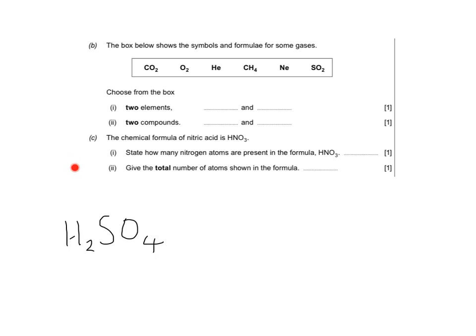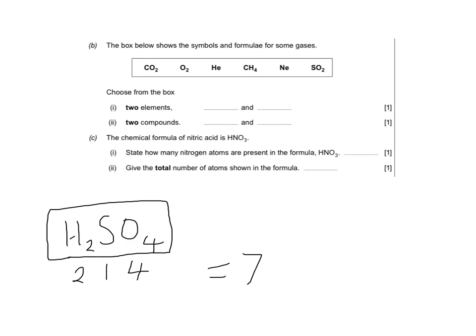This question continues with the idea of chemical symbols and formula. So up here we have the formula of an acid. I've chosen a different acid to explain. If we were trying to identify how many elements were present in each, we would have two hydrogen atoms, one sulfur atom, four oxygen atoms, and the total in the molecule would be 7. So by using the formula, we can work out how many atoms of each type are present.